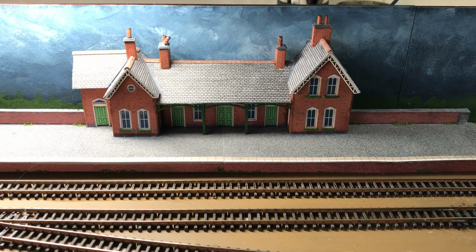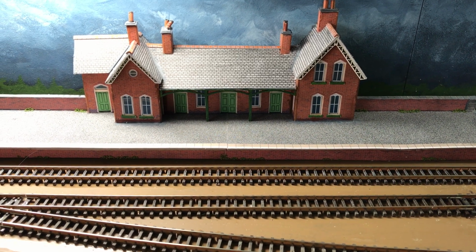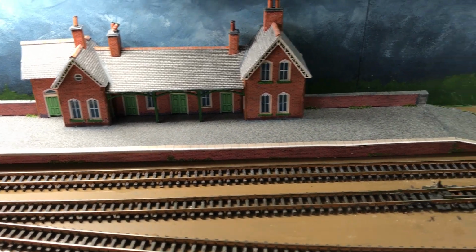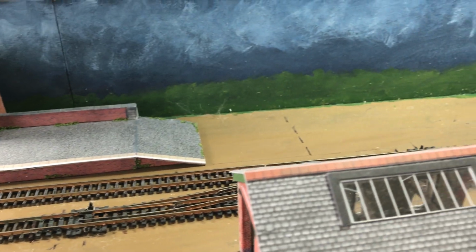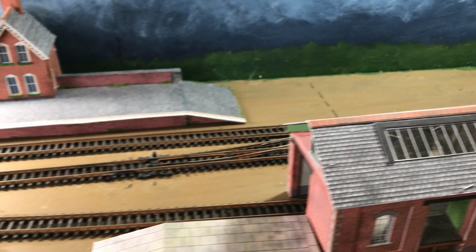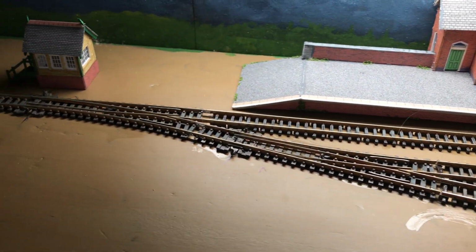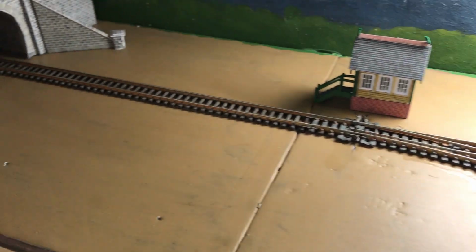Welcome back. This is the fourth video in my new project series, the N-gauge shunting layout branch line terminus. And as you can see, there's been quite a bit of progress since the last video. I've got the track down now.